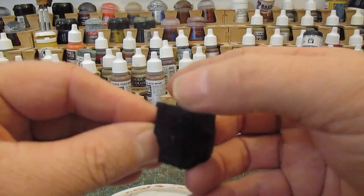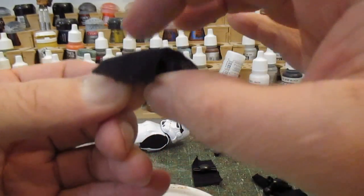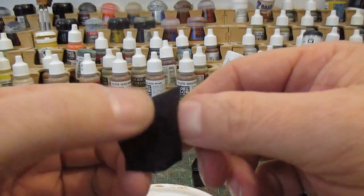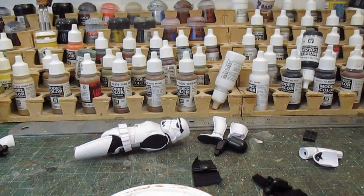Now the super glue is good this way because it actually bonds very well with the PVA glue. It will leave a little white mark as you can see, but like I said, you're going to be painting the cloth anyway or dirtying it up, so you won't see that mark.